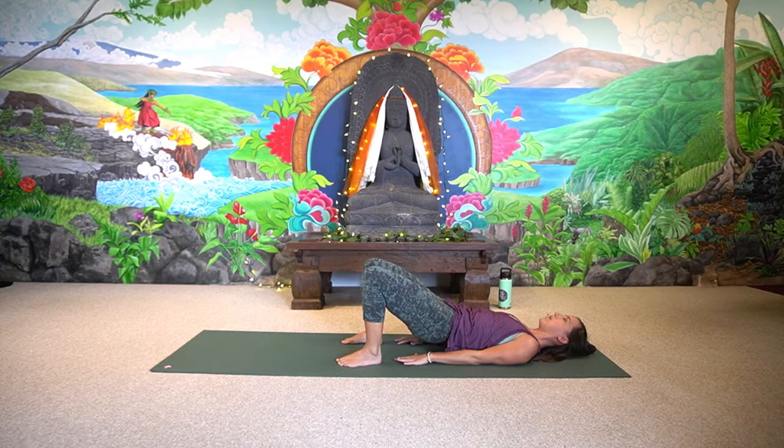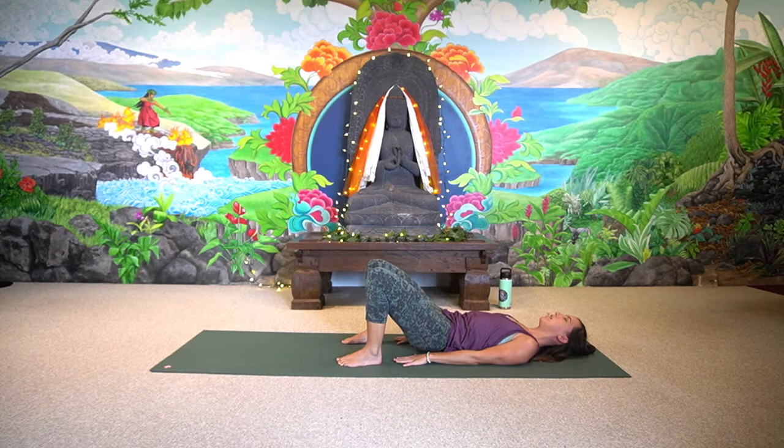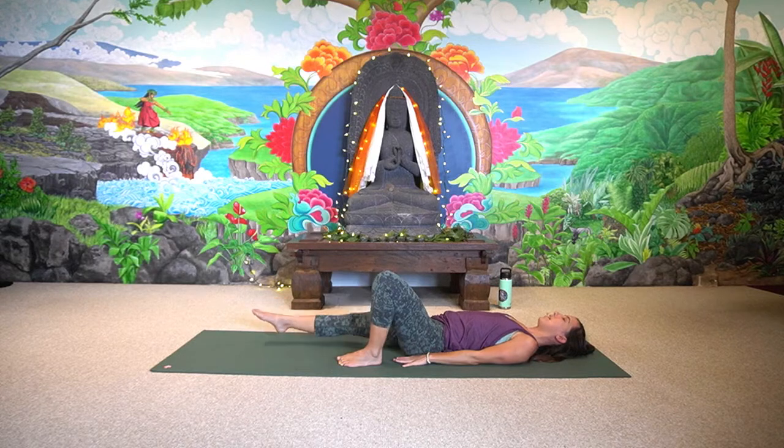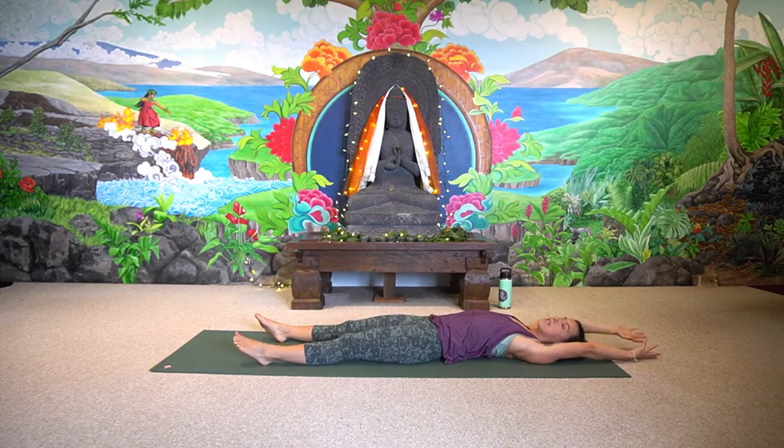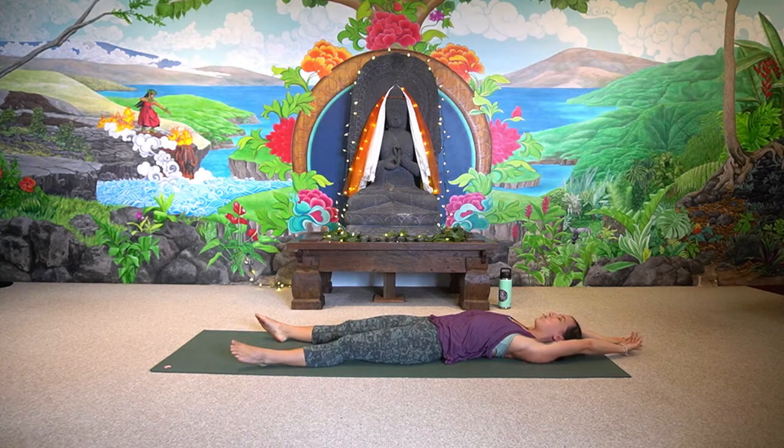Try to feel the breath here. It can be really beneficial to feel the movement happening on the exhale and even pause on the inhale. And you're going to have an opportunity to experiment with this again later in class and just build more and more awareness. Okay, so now extend the legs out, reach arms overhead, and we're going to just go through our sequence on the right side quickly so we can move on.